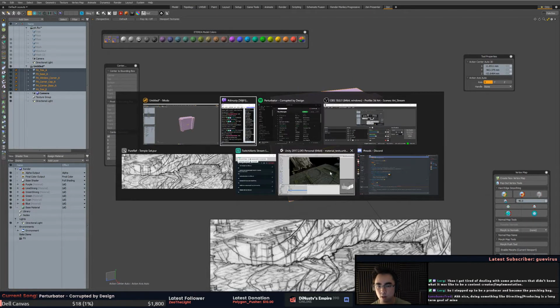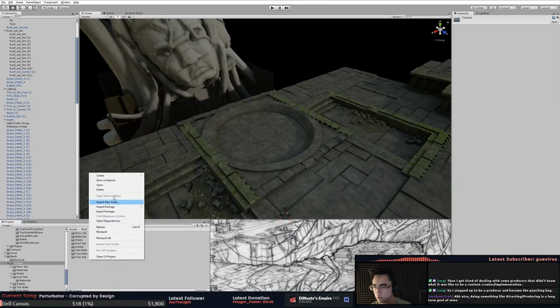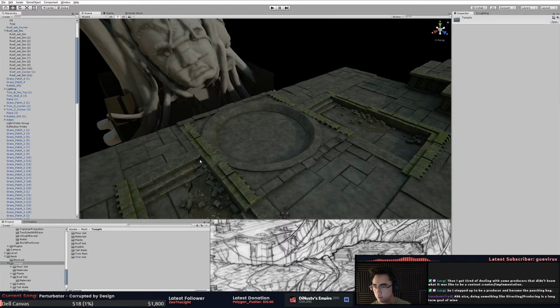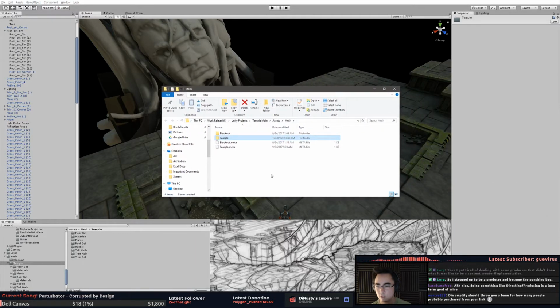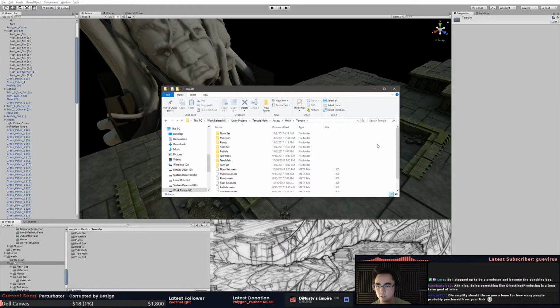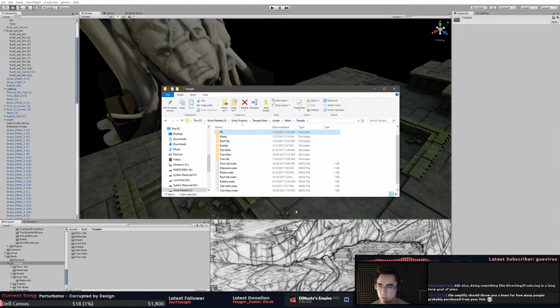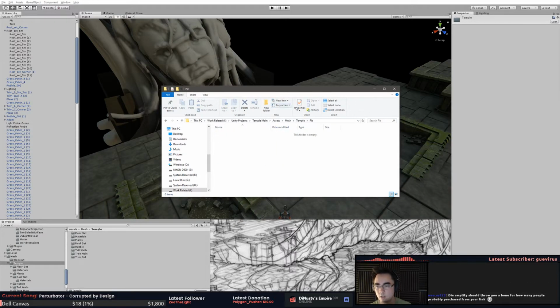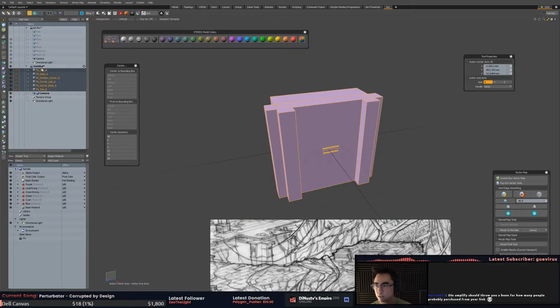This is the part where we go into here. We go temple. I'm going to go and explore to it. So go over here. Temple. So here's all of our folders. Make a new one called pits. And in pit is where we will export out all of these guys.